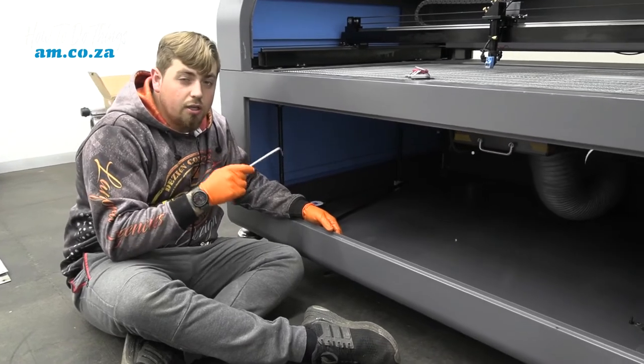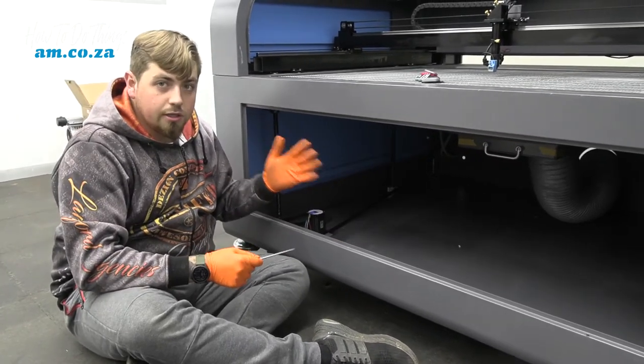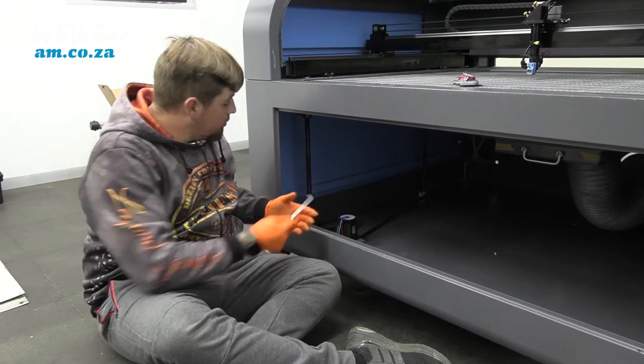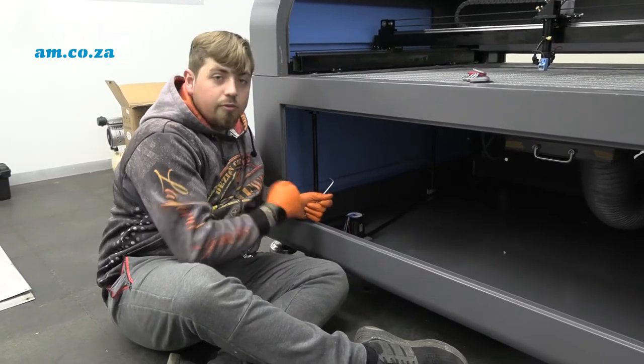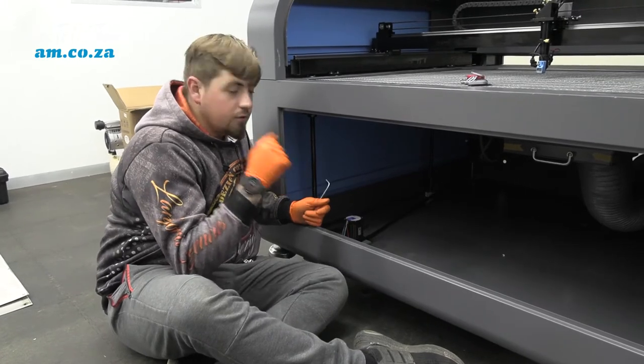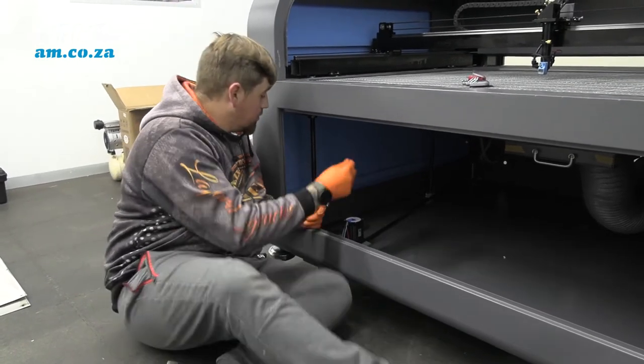Now I really suggest using some really nice thick gloves for this, because we're going to be manhandling on grease and oil itself. It's going to be very messy. Rather wear gloves. You don't want this oil to burn your fingers.